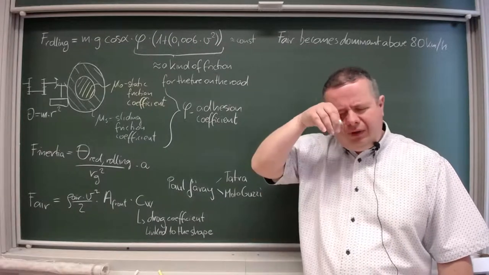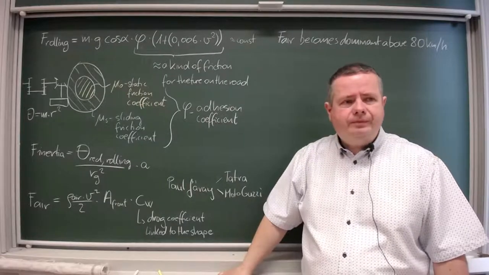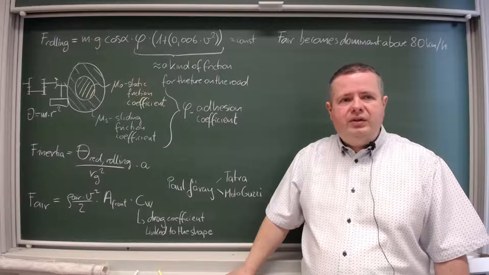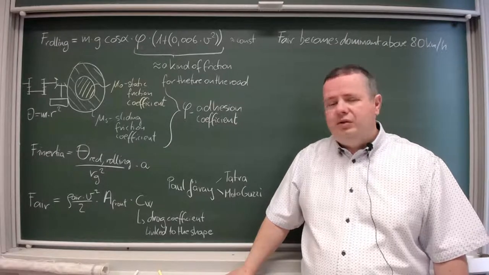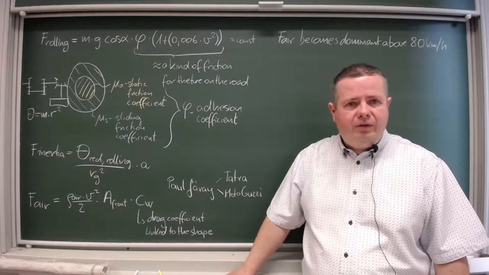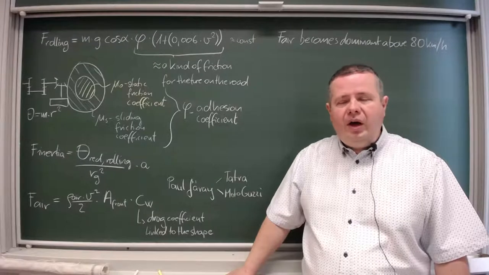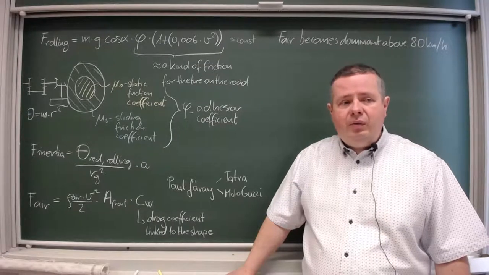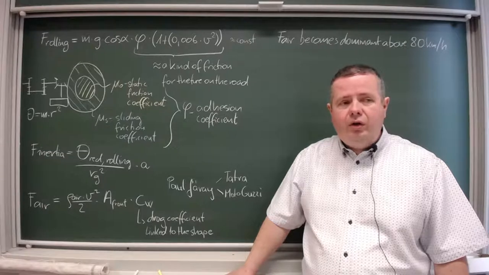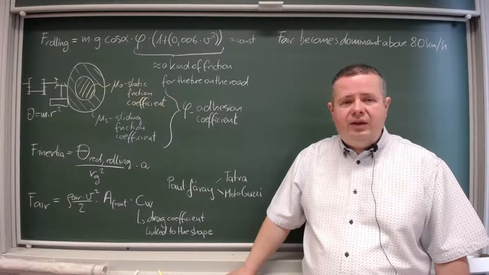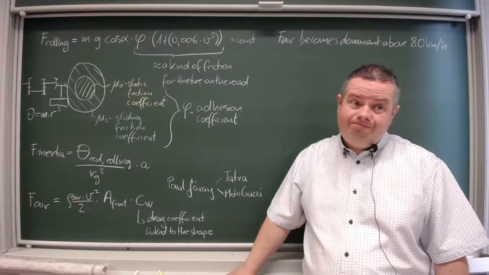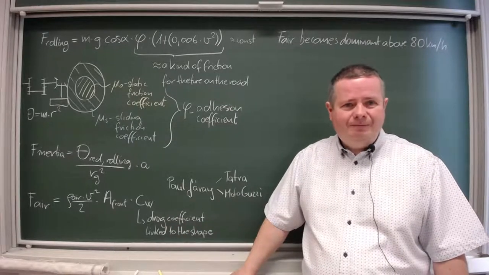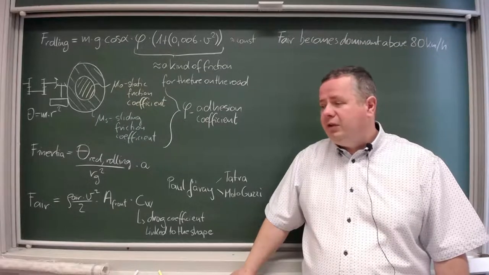You can see this with, for example, these Mitsubishi hybrid vehicles, the Outlander, yeah, Outlander. They have both an electric engine and a gasoline engine. Or you get the Opel Ampera, Chevrolet Volt. They also have both electric engine and gasoline engine. While it goes with its electric engine, it's smooth, consumes nothing in fuel. But once you want to go on the highway and the internal combustion engine switches on, you get consumptions like 8, 9, 10 liters per 100 kilometers. Large cross section. Bad Cd. Large weight. Okay? So if you want to consume less for protecting the environment, you choose a smaller car.